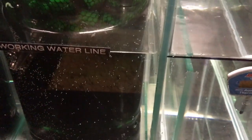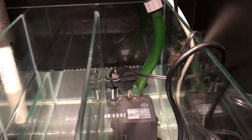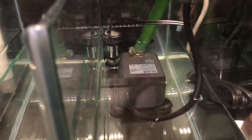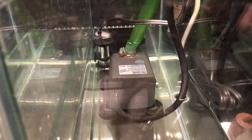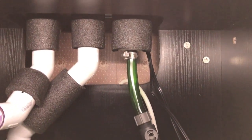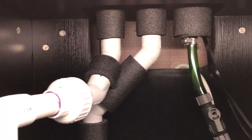I used the filtering material they gave with it. I also am using carbon inside here. That's just the way I'm doing it. There's the pump. It's a decent pump. It's pretty quiet. I'm using a Tetra 200 watt heater in the sump. I still have to add CO2. As you see, I'm using green tubing, but that's all Eheim tubing, Eheim disconnects. Those disconnects have got to be at least 15 years old, and they still work from Eheim.